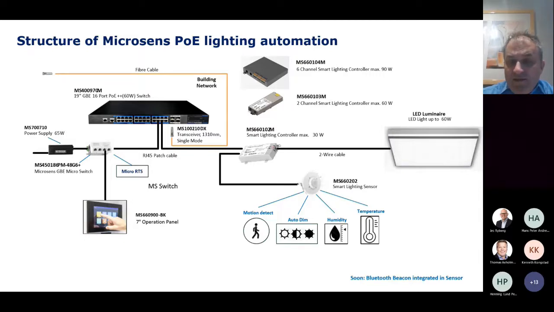So I think this is the main overview, you see it's quite simple. An existing network based on microswitches or PLMs could be used to get expanded by a bigger multi-port switch to run your lighting infrastructure. And the most important thing is that the complete networking infrastructure is based on RJ45 cabling. You don't have to spend on dedicated cabling. You use the standard CAT cabling for setting up your infrastructure inside the building.